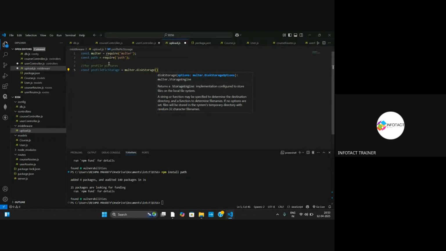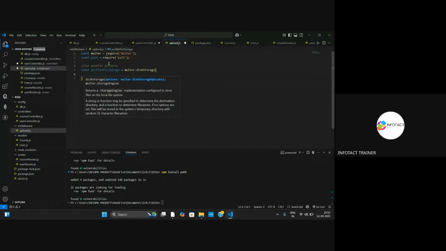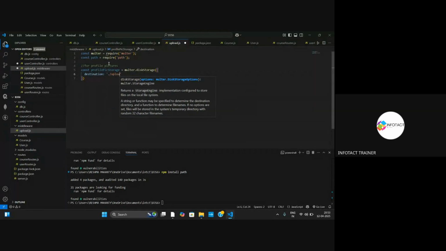So for that we write multer.diskStorage, and a couple of keywords are there. We have to mention the destination where the file will get stored. Let me create the destination as a folder, that is uploads. And what are we storing? We are storing our profile picture.